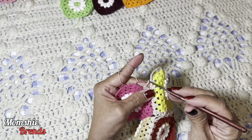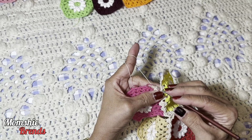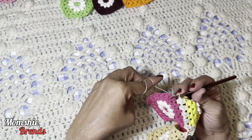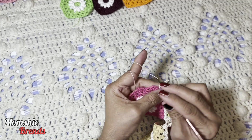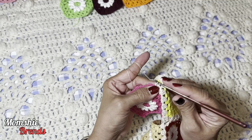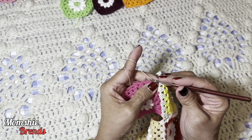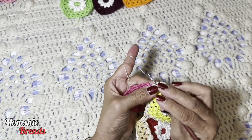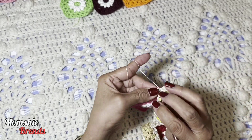I'm almost at the end of this final square. So join this using a slip stitch. Do 3 double crochets in the last, this will be the last shell of the side. Double crochets for the corner.